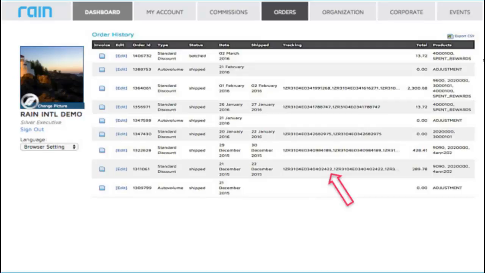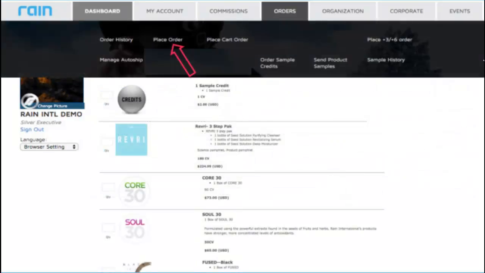When you have an order that's completed, underneath your order history tab, you're going to have some of the tracking information. So if it's been a day and you're so excited to get the product, you can come in here, get that tracking number, and find out where that's at. It'll also give you the other information and details for that particular order: time, date, volume, and so forth.